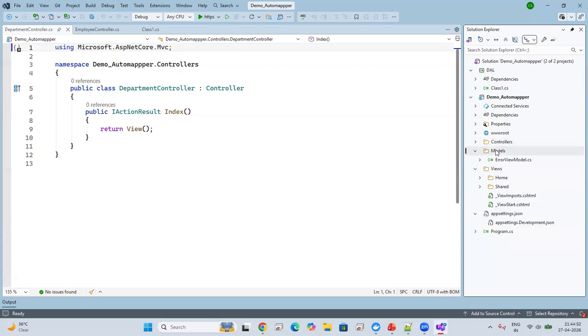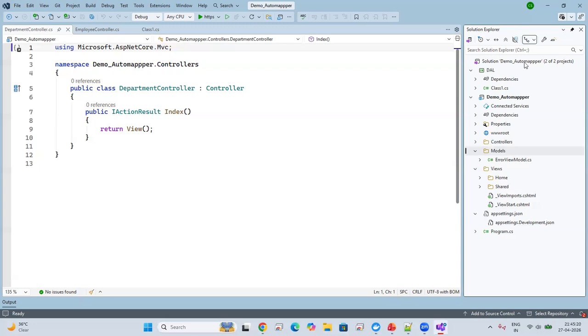Now the model is used for UI purposes. Like the employee page, employee and department, employee name and department name, or employee mobile number, we have different things we can do. According to your requirement for the UI purpose, you can create the model.